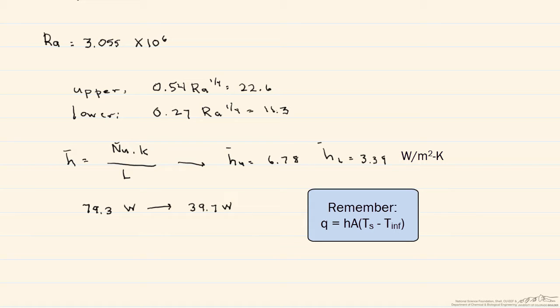In comparison, our vertical plate had a heat transfer rate of 48.6 watts. So why is this? Since a vertical plate is the same direction as gravity, fluid motion is caused only by buoyancy. For the lower surface of a heated plate, there is a reduction in buoyancy, which then decreases the heat transfer.